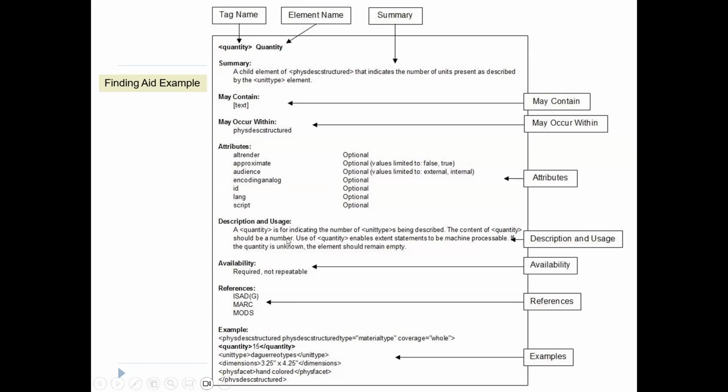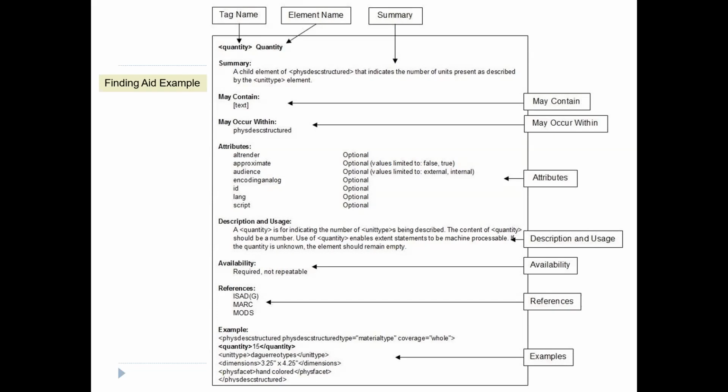For quantity, we also have a description of how we use it, that it should be a number, and that the use of quantity enables extent statements to be machine processable. So it's saying that it is going to allow the machine to see that value as a number and to be able to do something with it.